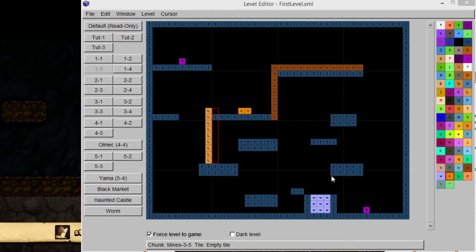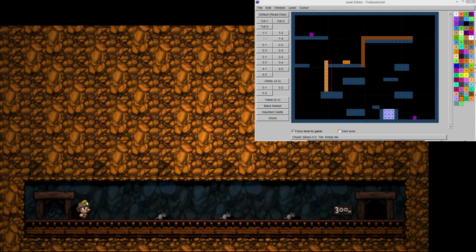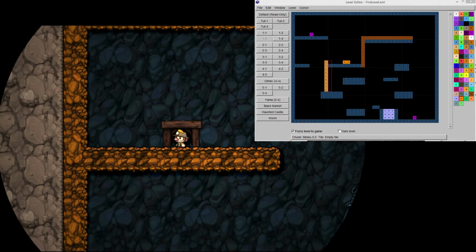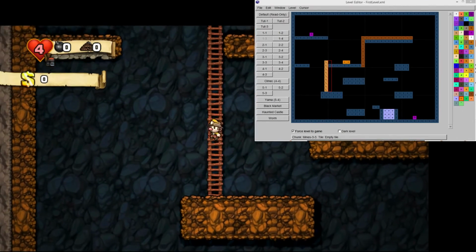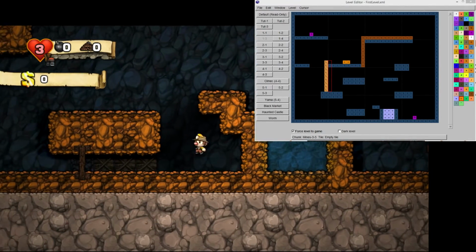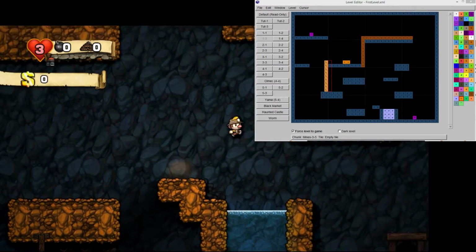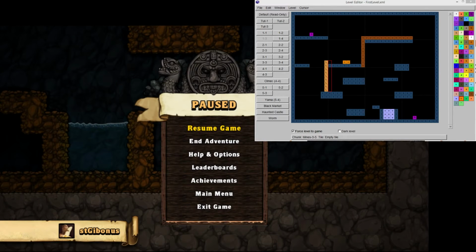Ladders and gentlemen. Here they are. As you can see, it works very well, and thanks to the spring boots, I can finish the level here. Okay.